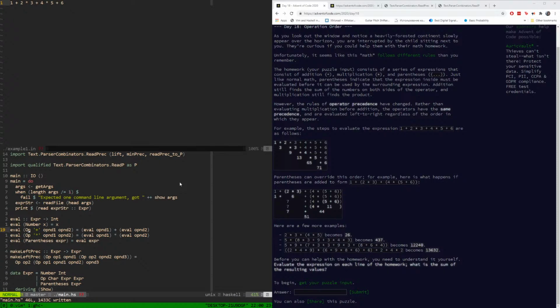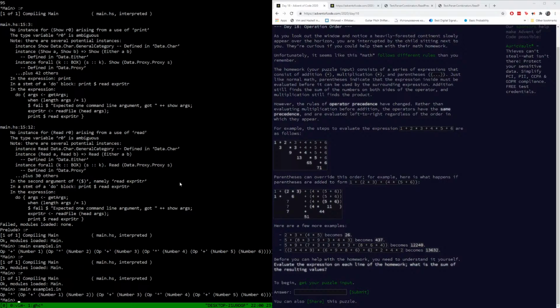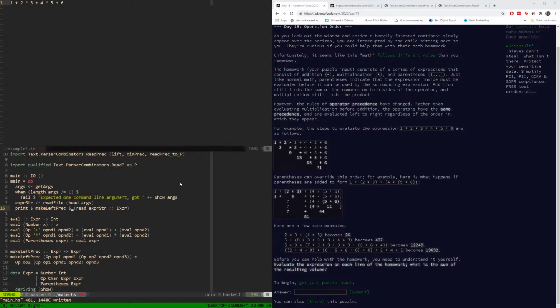Yes. So when we evaluate, let's say make left precedence. How would it look? So it's 1 plus, yeah. We need to call recursively on the third operand, I think.